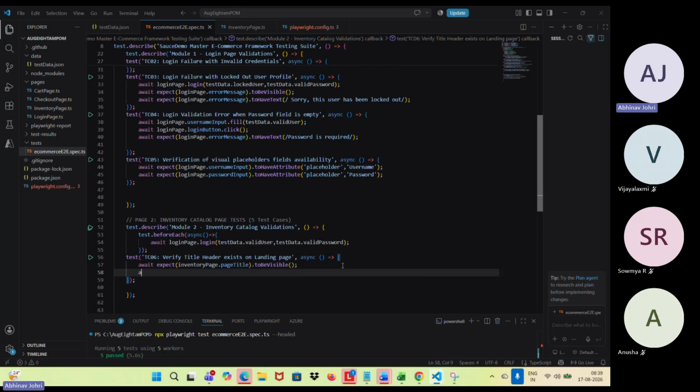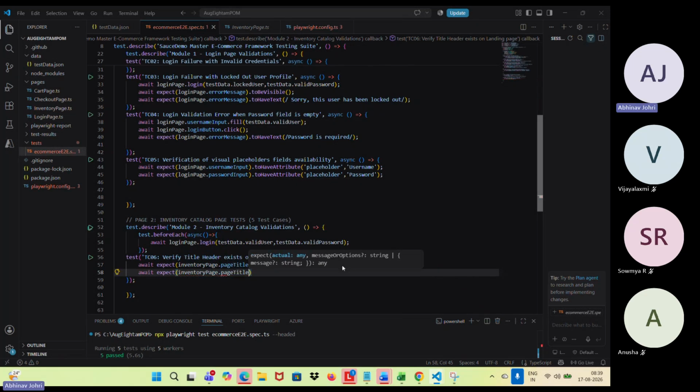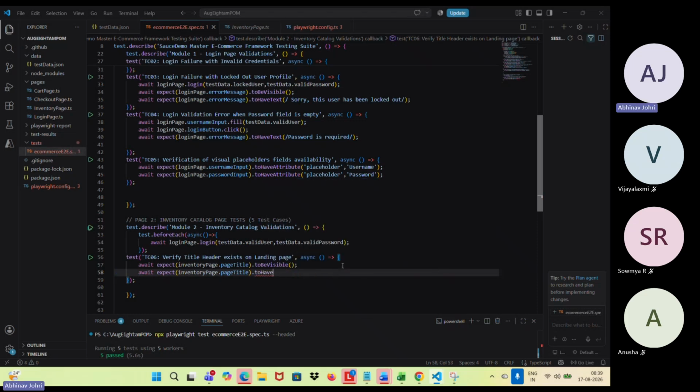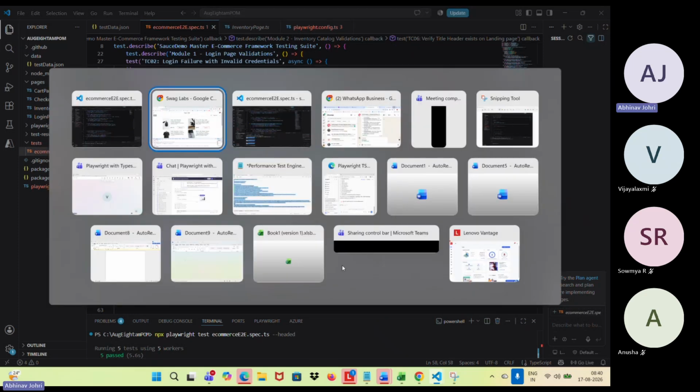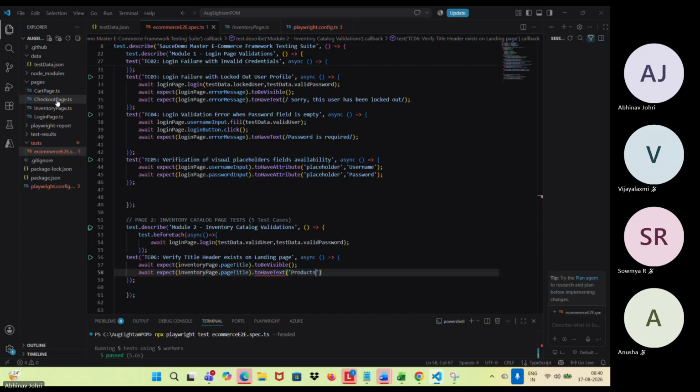Second, it should have products listed: await expect inventory page title dot to have text, that is Products. Okay, it should be there.